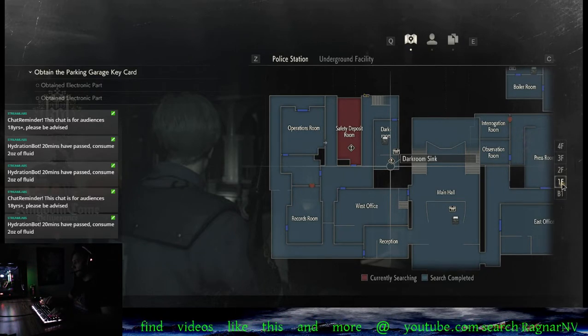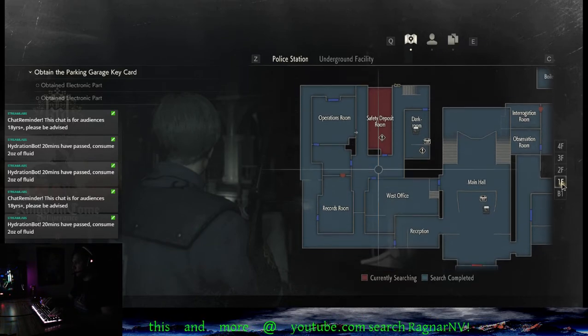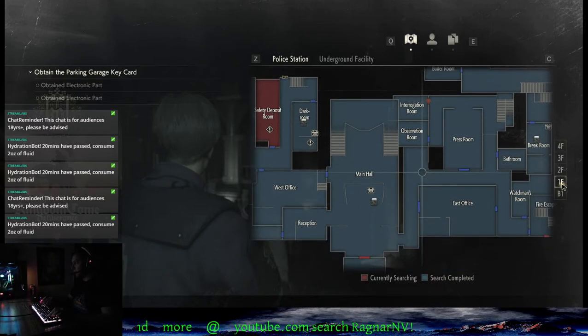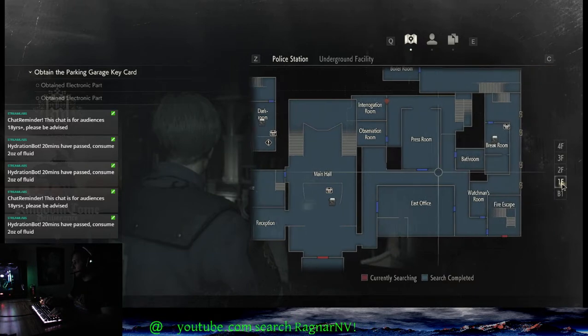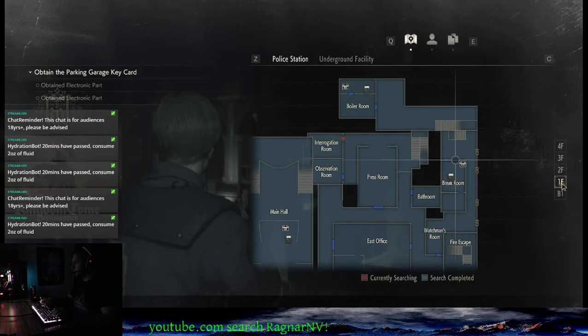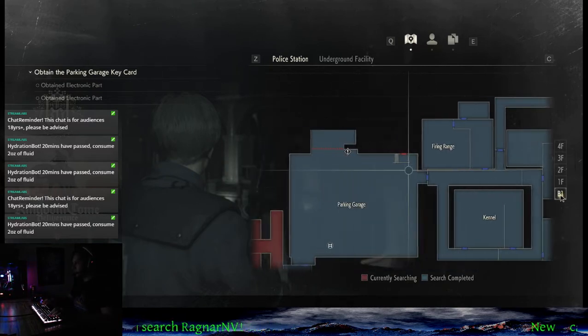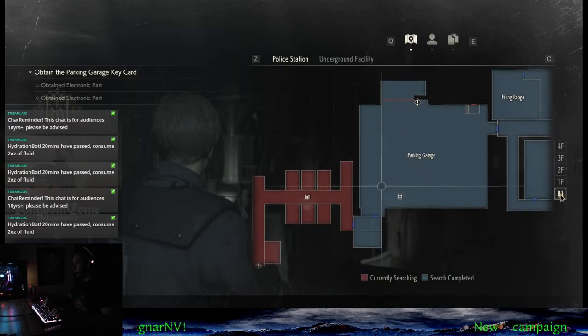Oh, well, we wanna go to the safety deposit room, but is there a way for us to get there that doesn't involve fighting the licker? Probably not. So we might just say fuck that. Basement. It might be time for us to get that card.